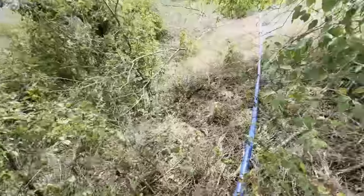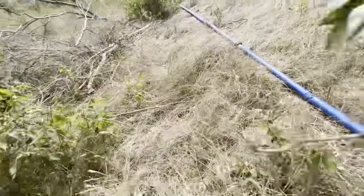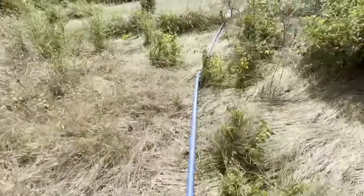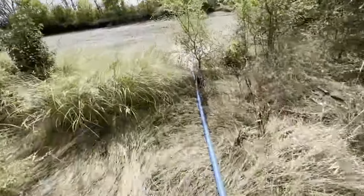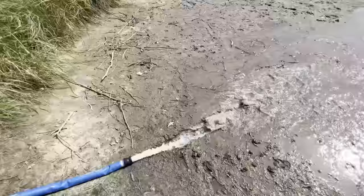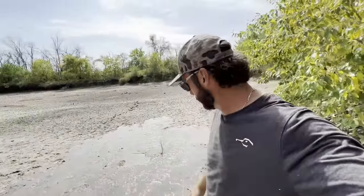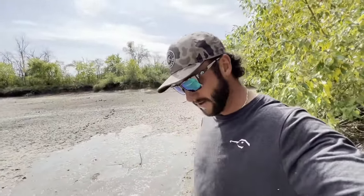$650. But if it works, man, it will be so worth it. I'm so pumped. I'm pumped, get it? We're pumping. How awesome. She's flowing, boys. We got a thick line the whole way back at the pond. Holy smokes, I am whooped. Look at the pumpage. No way. Oh, yes. That's a win. I haven't had a lot of wins lately. That's a win right there.